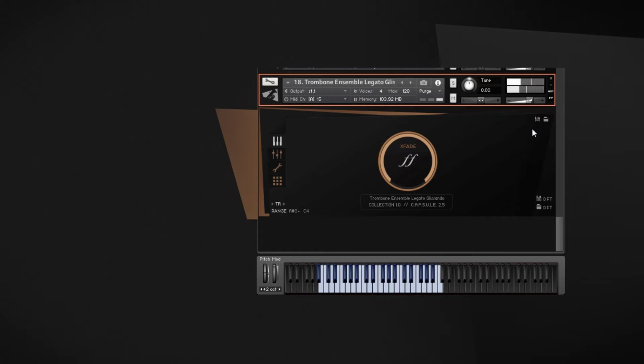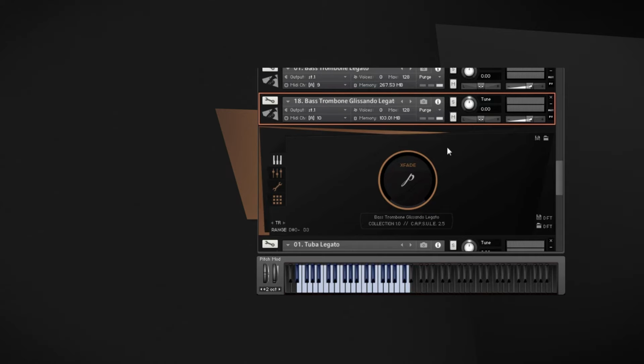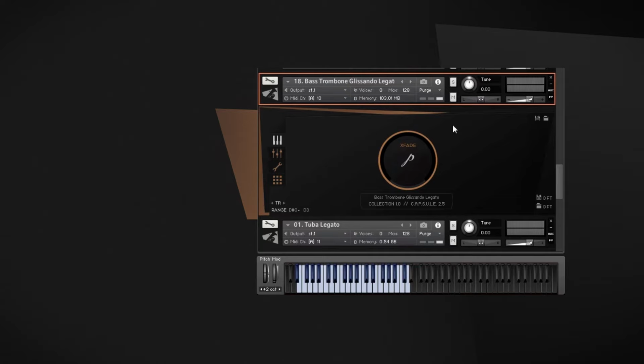And if you use the individual trombones, so the two tenor trombones and the bass trombone, you can also, of course, do any kind of chord transitions.